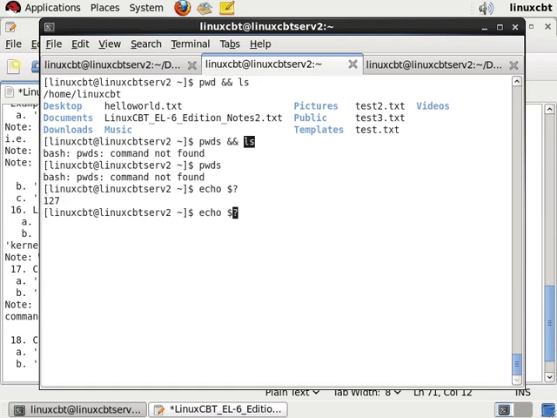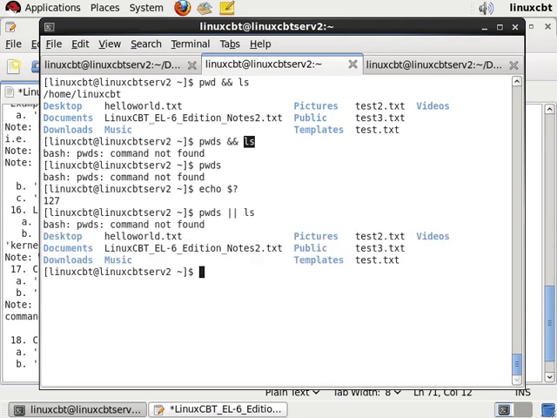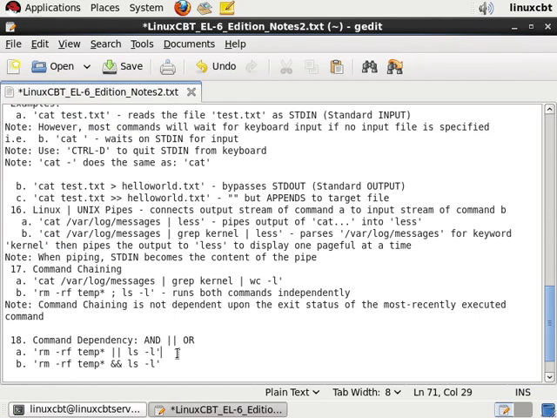That's why it fails. Because pwds generates non-zero, ls doesn't run. Now what if we did pwds or ls? Well, pwds failed, so run ls. In other words, if the left fails, run the right. And that's another form of dependency. So in this case, run ls -l if rm -rf temp* fails.